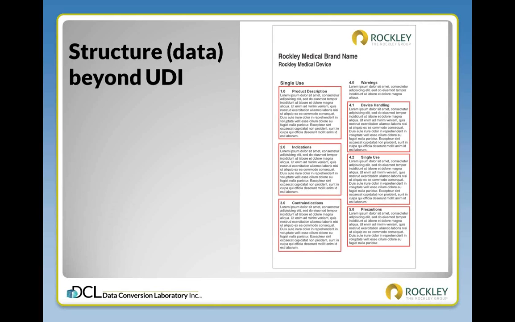If we can structure all of our content, we can ensure that our content can be treated like data in every instance. We can either, as some of our clients have done, move towards a single database or content management system for that content, and then it pushes it out to all of the different areas. Or we can have handoffs. So we can structure our content beyond the standard information that's required by UDI. That's what this image is showing you here. These are section-based or topic-based components of information in the IFU. Next slide.